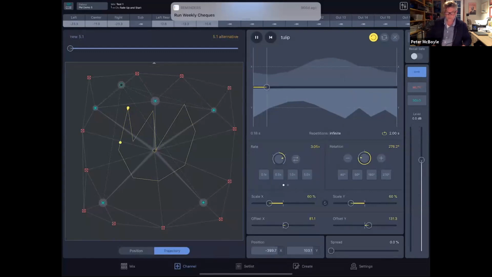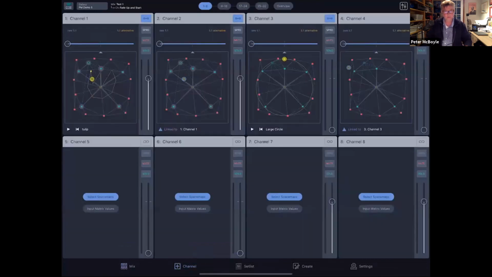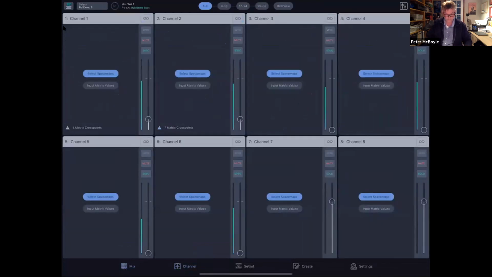Any questions at this point? All right. So I'm going to stop that. I've got it set up to run using some commands from OSC through QLab. So I'm going to run a little something. I'll look at the mix when I do it. All right, so this cleared the space maps and it started some content going.